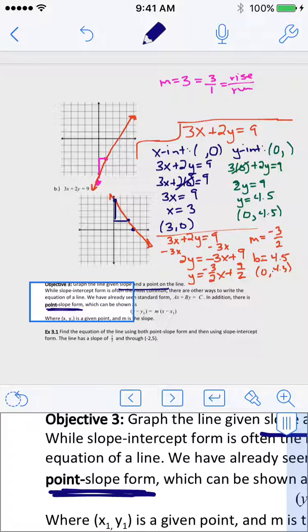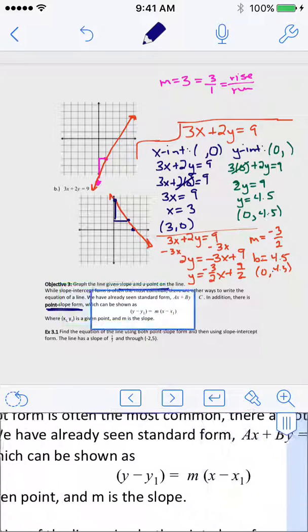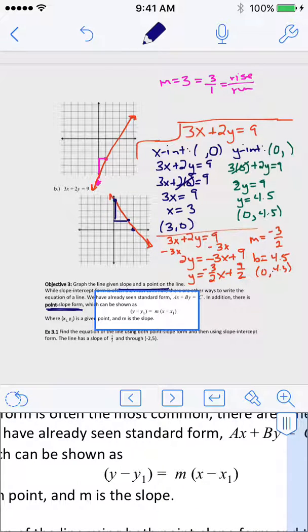Remember, slope-intercept form you use when you're given a slope and an intercept. So what do you think you're going to use when you need to use point-slope form? What are you given? That's right, you're given a point and a slope. It makes sense, right? Names never try to trick you. So point-slope form looks like this. This guy right here.